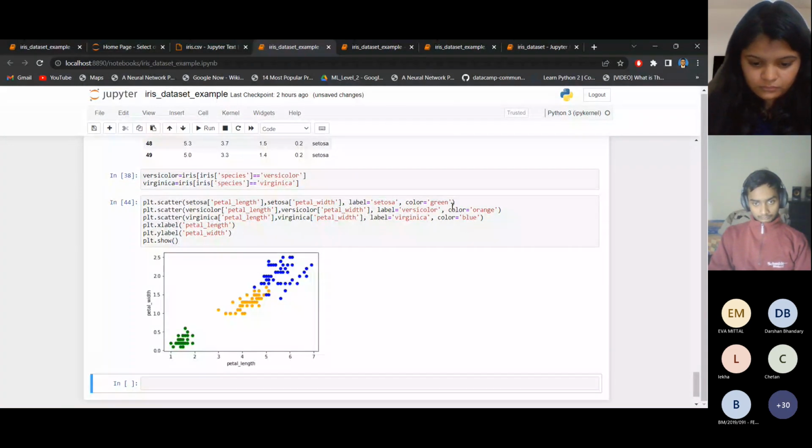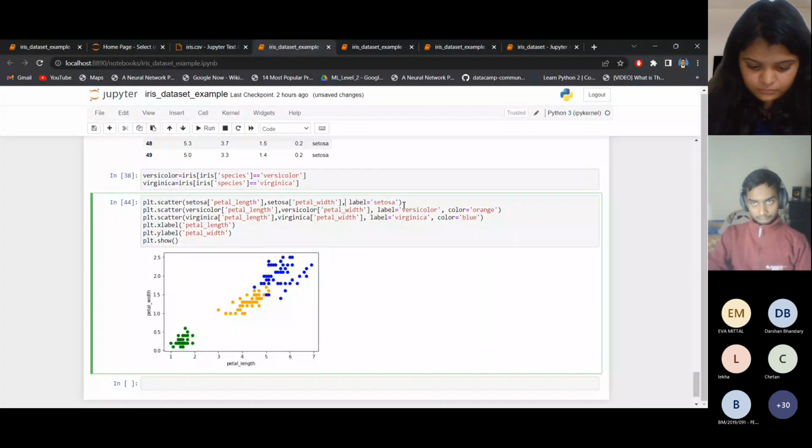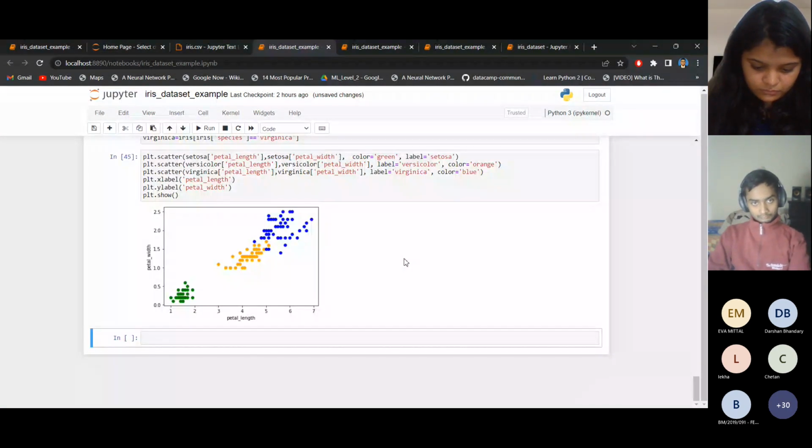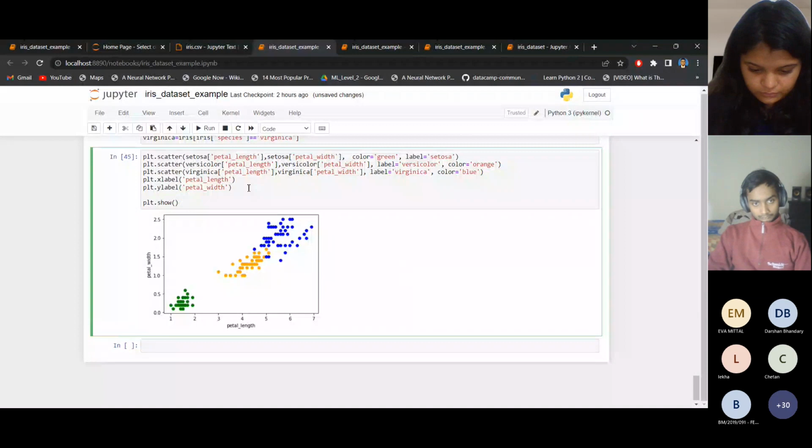I guess I should color before. I apologize guys. Okay, I got it. I forgot to add plt.legend. Legend means it will show the labels you give to demonstrate which particular class is which. So that is plt.legend, and it will give you the output. You can see the legends it shows.